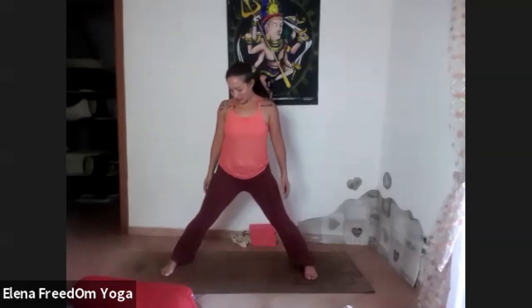Three more breaths. At the end of the third, slowly straighten your legs and lower your arms. Keep your feet parallel. Put your hands on the waist. Roll the hips forward. At the beginning, keep your spine straight and look in front of you.